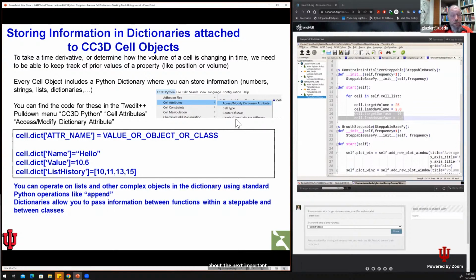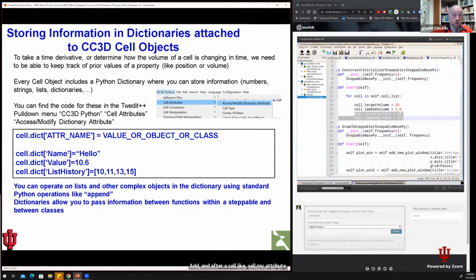And the next important concept that we're going to use a lot in Computational is the concept of a cell dictionary. Computational cells are C++ objects, and their attributes are added in C++. And so we can't, by hand, unless we go in and do things in a rather sophisticated way, add an attribute to a cell like cell.myAttribute.